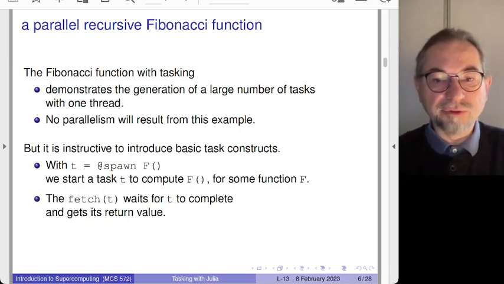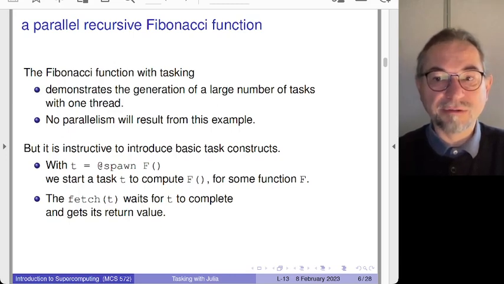What are now the two basic constructs in Julia? We can spawn a task. We start the task by this at-sign spawn, and then typically this is followed by a function. Recursion is possible here, as with the Fibonacci numbers.